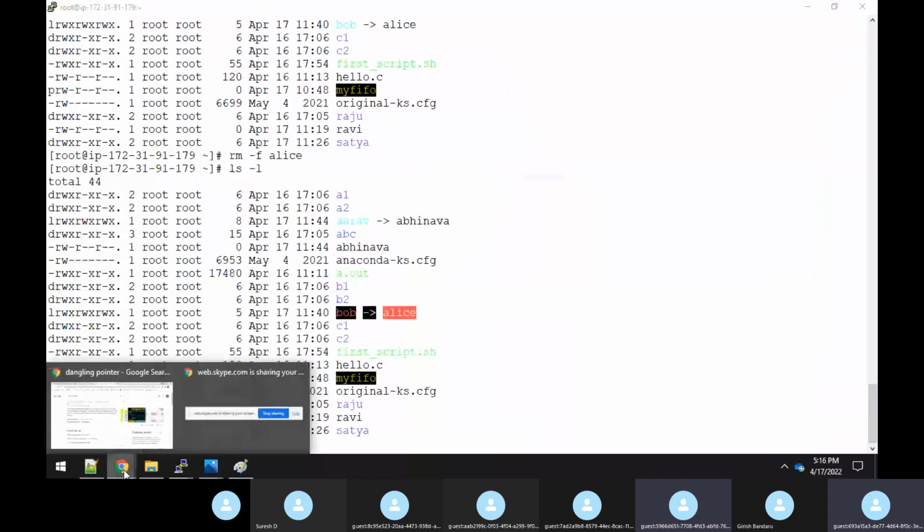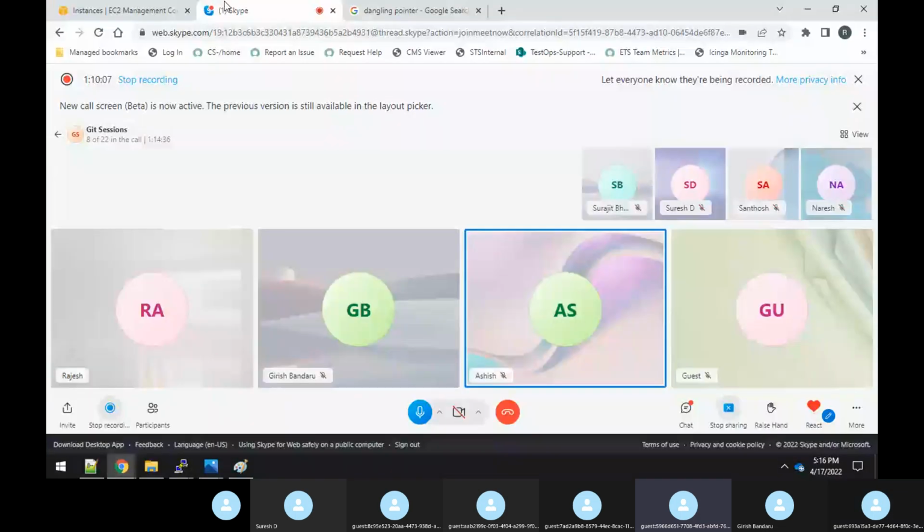Sir, is it clear? Are you clear till here? Yeah, any doubts, sir? Rajesh, this is fine. Sir, any doubts you are getting, or are you understanding everything at first shot?